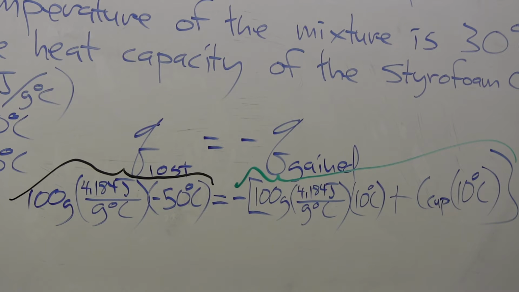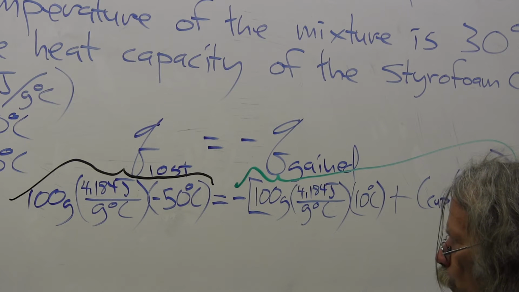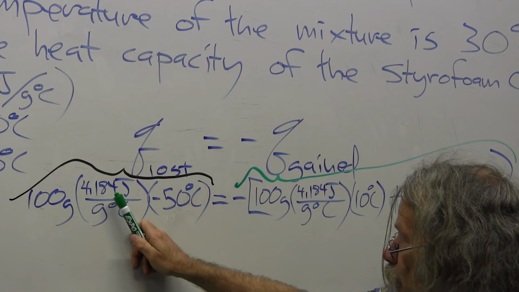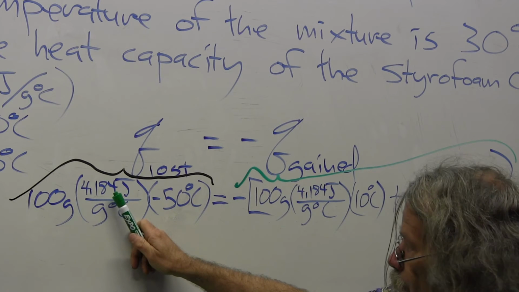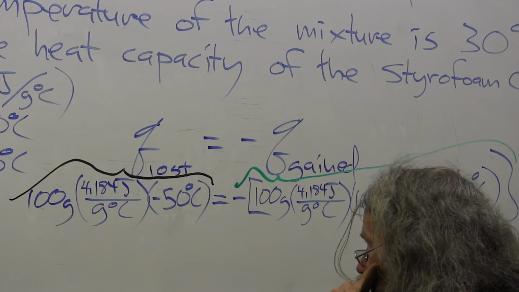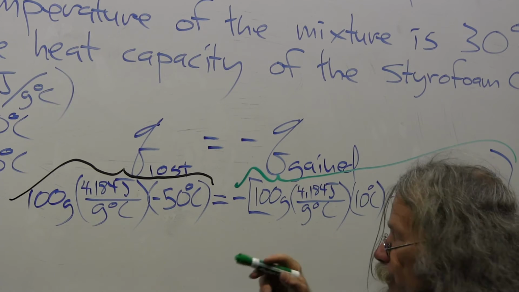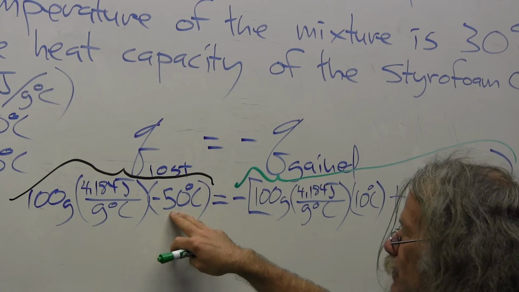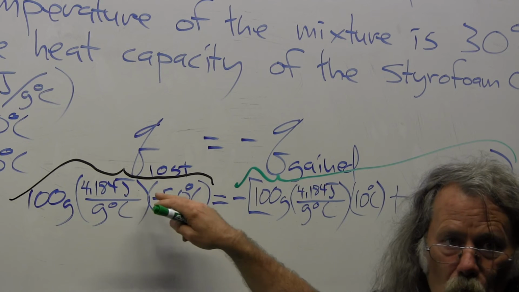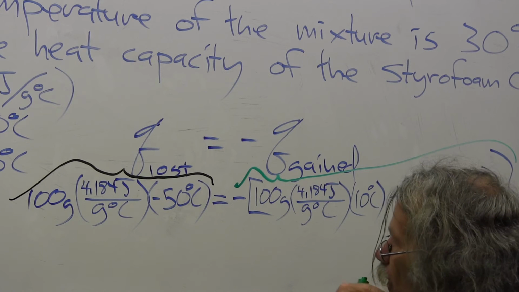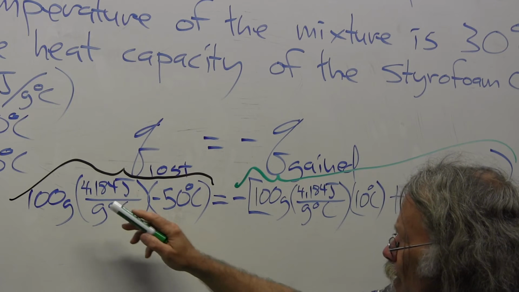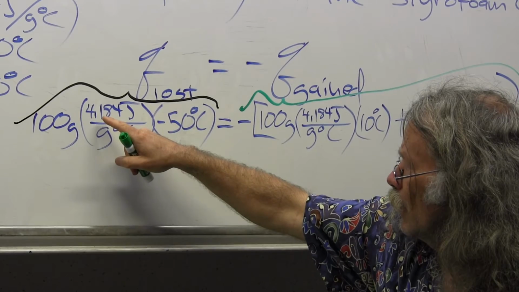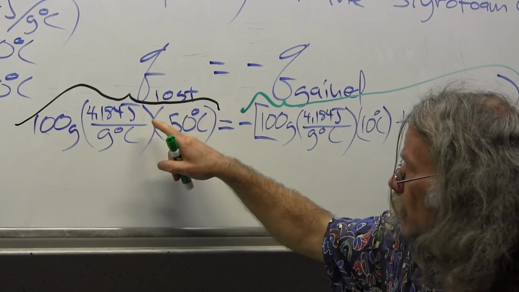Now we can solve for the heat capacity of the cup. And so this is pretty straightforward. 100 times 4.184, we move the decimal point over, it's 418.4 joules per gram degree Celsius. And then that is multiplied times 50 degrees Celsius. I can do that several ways. We can simply multiply it through, or I could take advantage of the fact that 50 degrees is half of 100, so I can multiply it times 100 and move the decimal point over 2 more places and divide by 2. And that's something I could probably do in my head, because if I move this 1, 2, 3, 4, it's 41,840 joules, and divide that by 2.